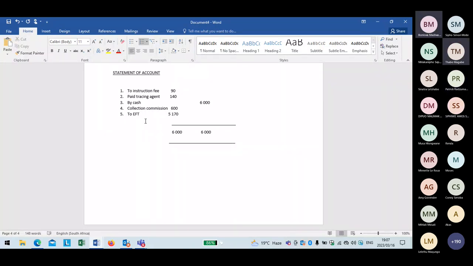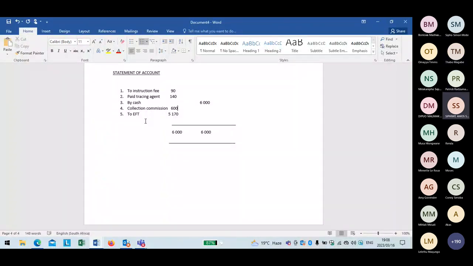Follow-up question, Prof. I'm still confused with the instruction fee, that 90 rand. You said we have to pretend as if we're the one who did the job. But this instruction fee, my understanding is the instruction fee to their correspondents. The client, Mr. Sebata, did not instruct the correspondent, he instructed me personally to do this work. That is why I say you must draw as if you did the work. Pretend that you did the work. You pretend that you worked when it is actually somebody else who worked. Yes, the correspondent took instructions, but we say pretend that it is you who took the instruction.